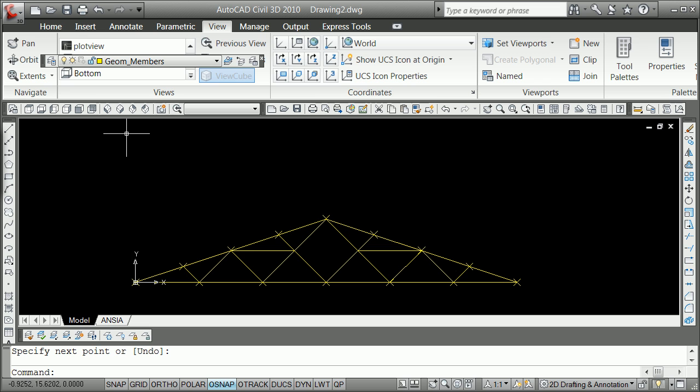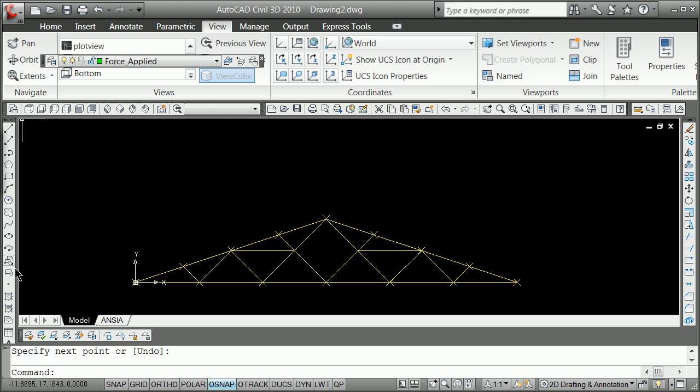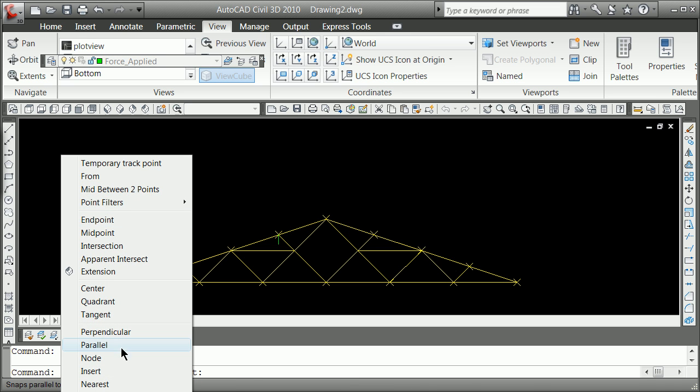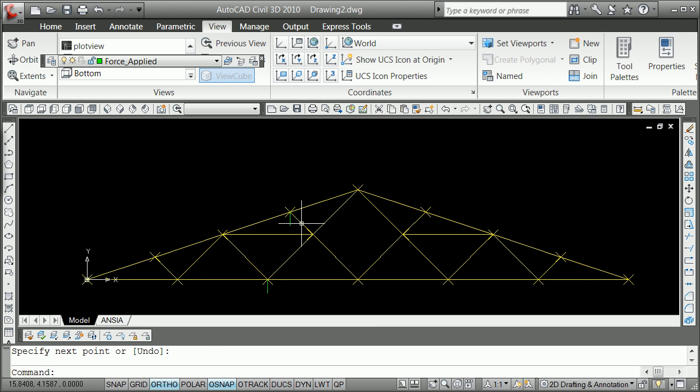All right, one thing we talked about as well is putting forces in terms of a unit force. So we're going to make these force applieds, and they're always going to be in the direction. Line from the node here, and then with F8 on, I can go down here and give it a distance of 1. And I can do the same here, line from this point with a distance of 1. If you're not given a value, typically draft a 1 unit.